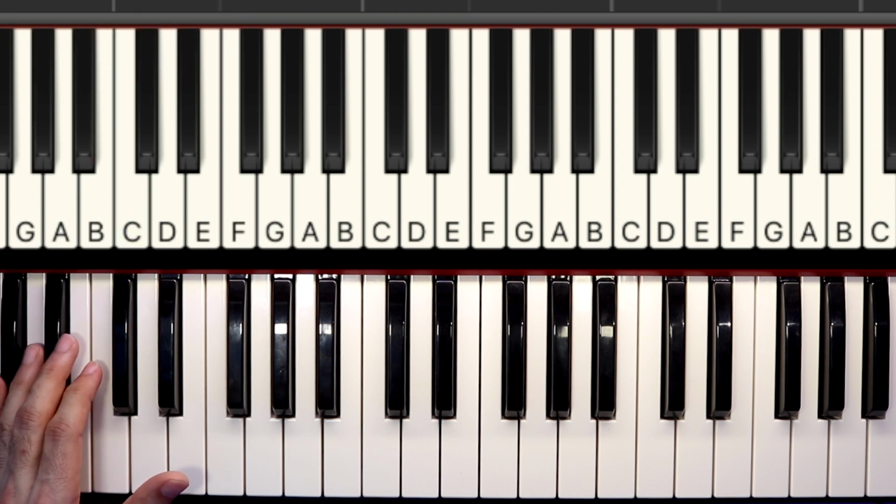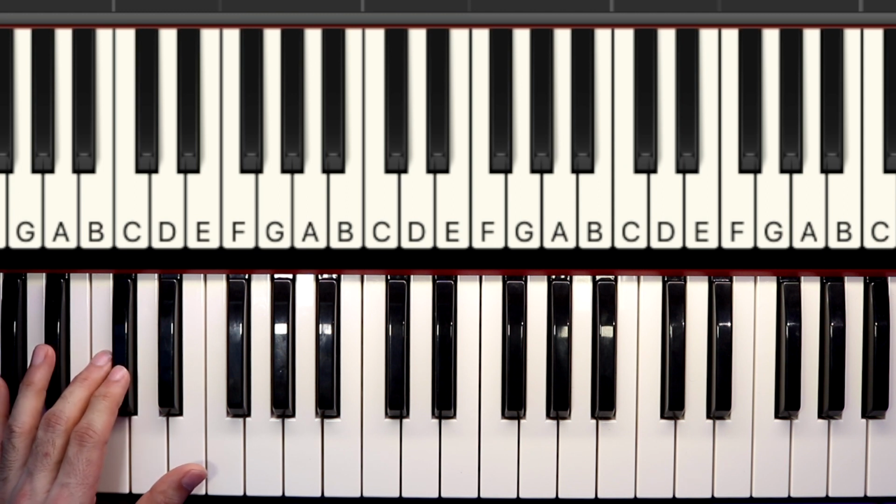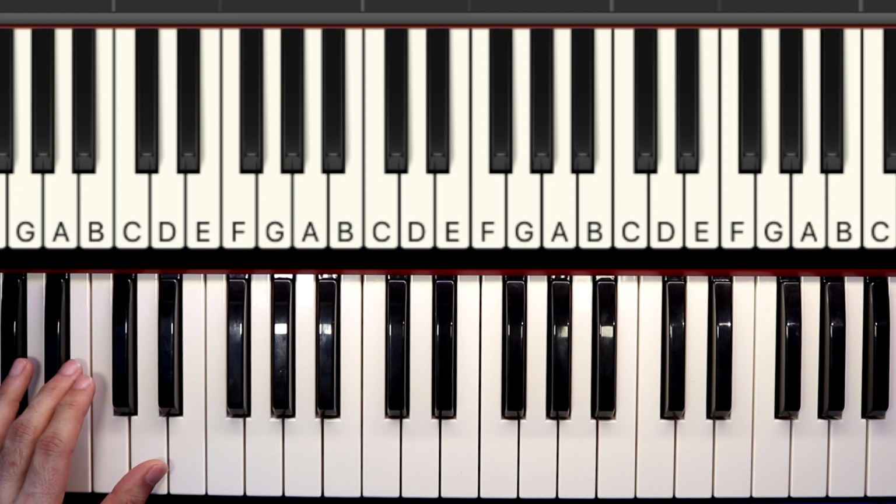So I think it is important to get those little runs first, make sure that your hands are strong and clear. You don't want to be doing this with two hands when both hands are really struggling. And this is not a bad one to start counting out loud when you're practicing something like this, because, for example, that last note of the first bar would be on 6.